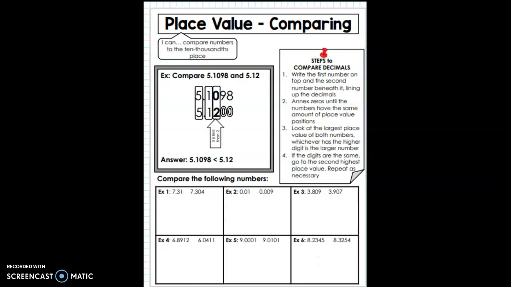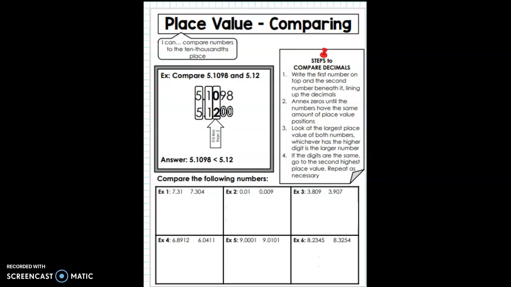We are going to look at place values and comparing decimals. For the example we have, we're going to be looking up to the 10,000ths place. Step 1 is to write the first number on top of the second number, starting by lining up the decimals. The decimals have to be one directly above the other, and then fill in the other digits. We add in zeros after the last digit in the decimal to make sure that everything has something lined up.